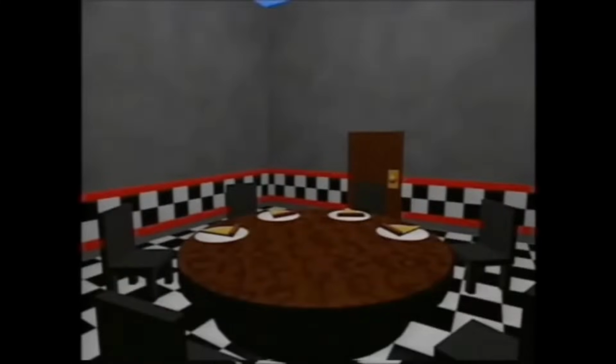Hey, Freddy? This is just now occurring to me, but why do we got 6 chairs when there's only 4 of us? You know, I don't actually have an answer for that. Not even a sarcastic one. Tell me to shut up! Shut up. Ah, the balance has been restored. You think we're missing some members? Meh. Just a strange coincidence is all. Yeah, probably. Well, I best be going now.